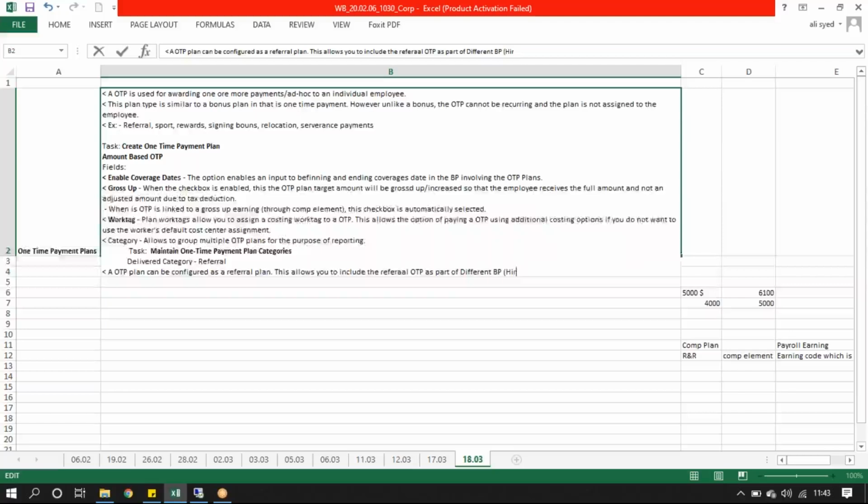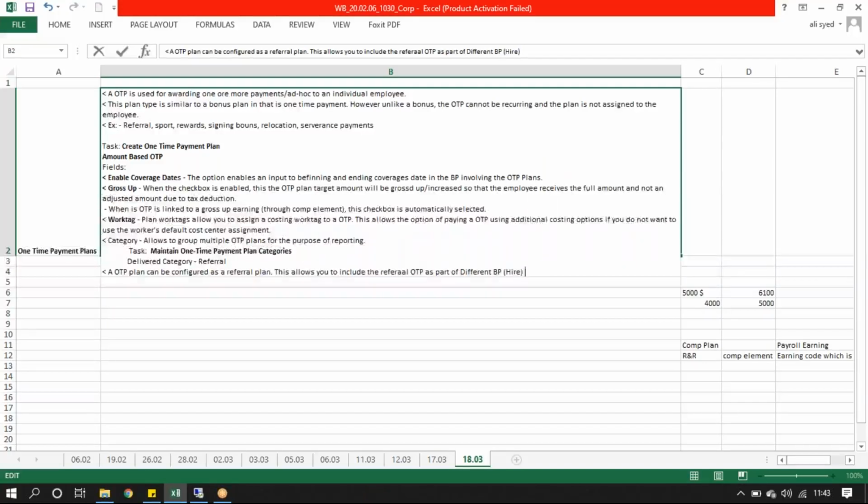For example, you're hiring an employee. When I'm hiring a specific employee, within that hire, I can include request one-time payment as a sub process, and through that hire process and request one-time payment sub process, I can then process this referral payment for a worker who has referred this new hire that I'm currently including in my organization, right?